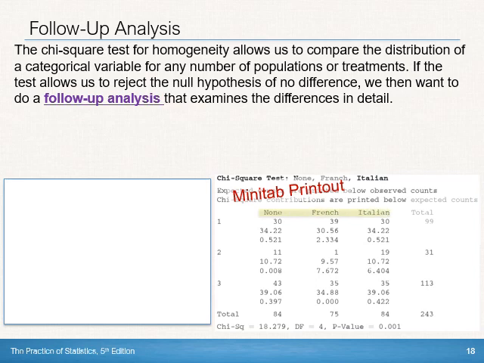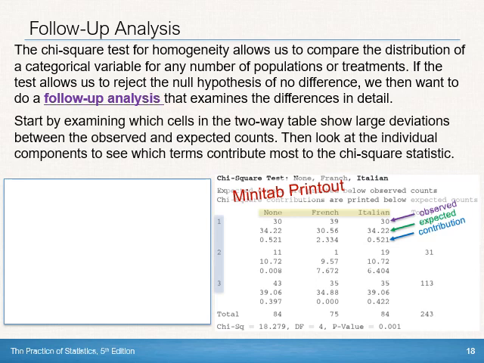You notice at the top we have the three different conditions of music: no music, French music, Italian music. And then on the left side, they don't have the entrees listed as French, Italian, and other. They just list them here as 1, 2, and 3. But each cell has 3 numbers in it. It has the observed number, so that's the number of entrees ordered, for example the number of French entrees when Italian music was played. Then how many you would have expected, assuming the null hypothesis is true, and then the contribution. Remember, all 9 of those contributions are what get added up to give us our chi-squared statistic.